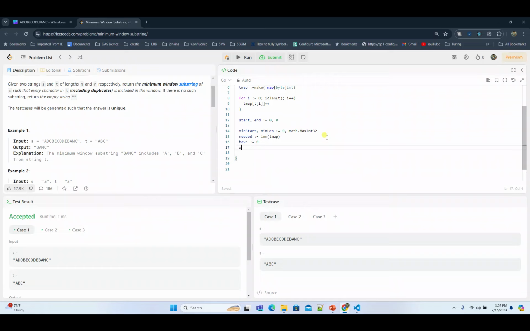And also we'll create one more map, for example window map, a sub window, for how many frequent characters are present. So this is also map of byte and int.